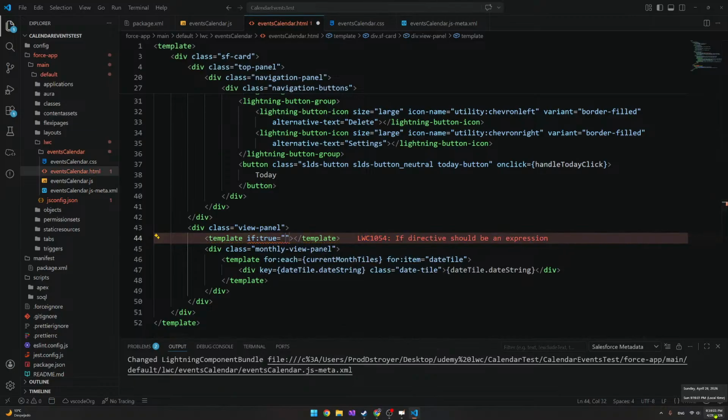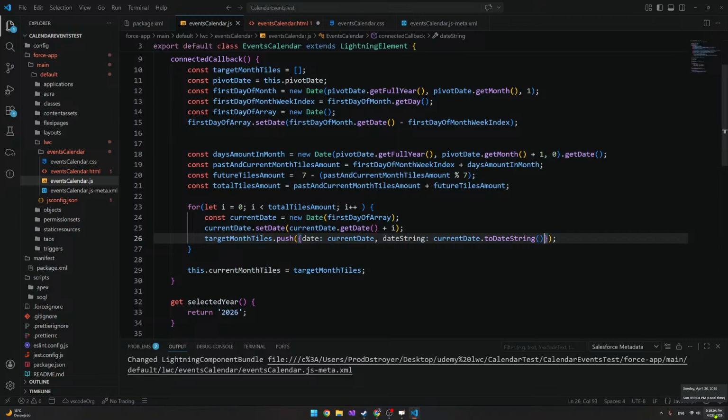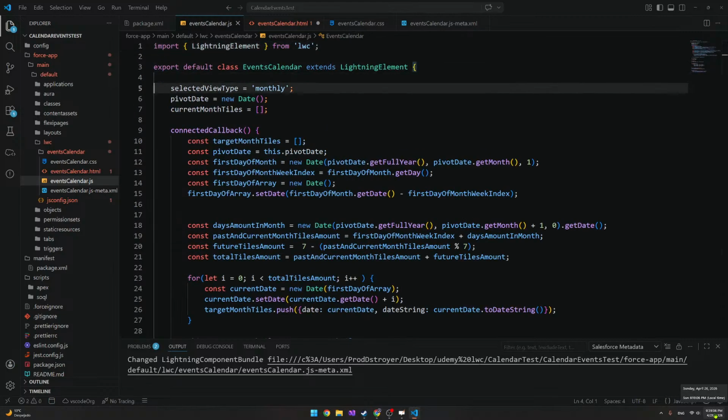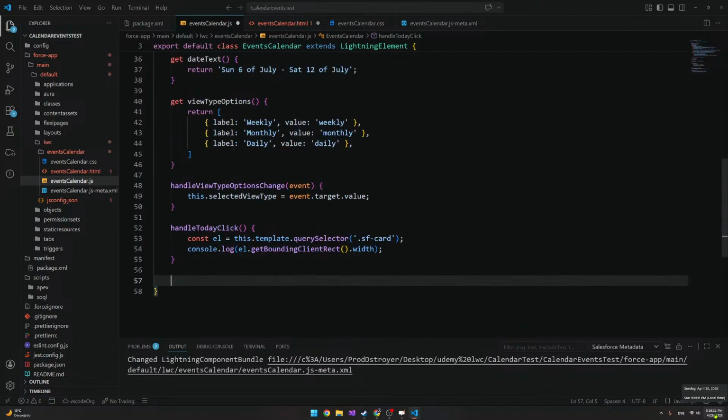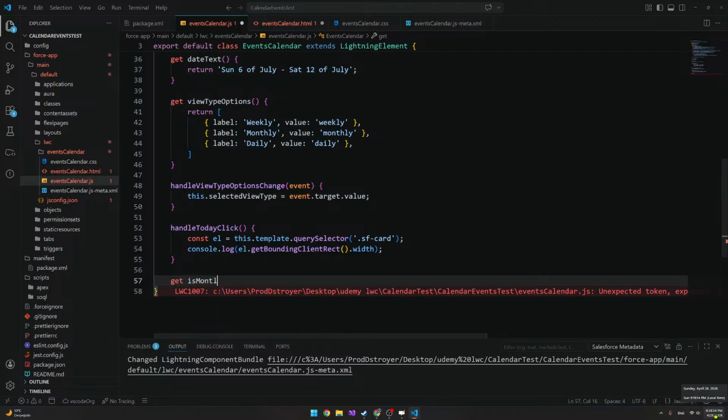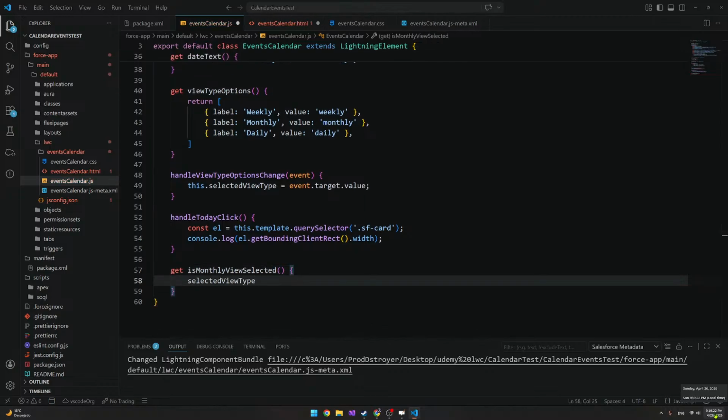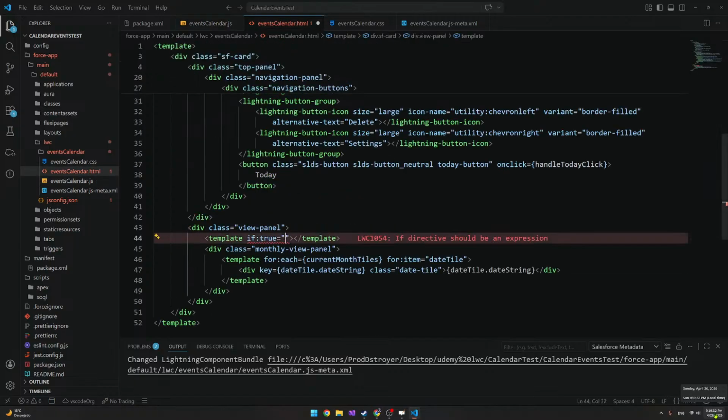If true, I don't remember. We're gonna have to create some getter functions, like is monthly view selected. There's gonna be this get is monthly view selected. Yeah, that's it. And this dot is gonna be equals to monthly and return. And let me just come here. If true, is monthly view selected.